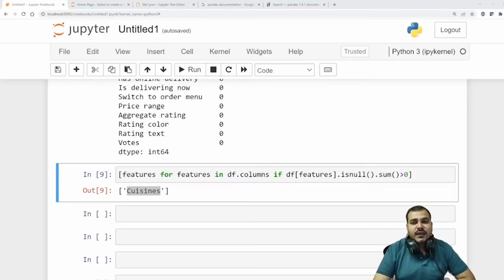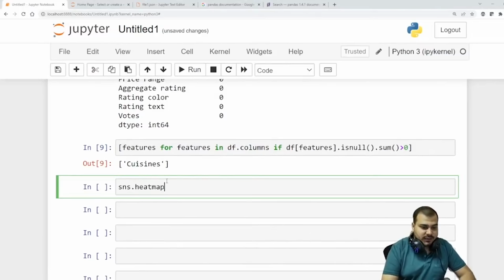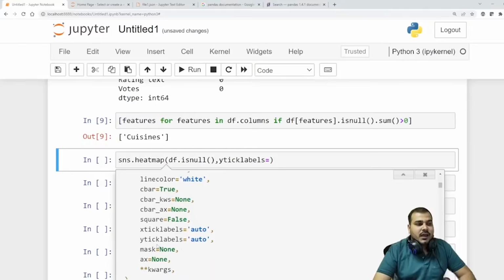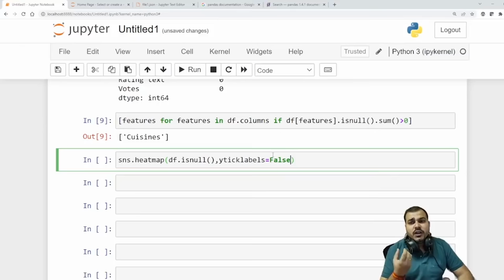Now let's go to the next step with respect to heat map. Can we plot something? For heat map, I will basically be using sns.heatmap. And here I'll put the condition df.isnull. And here I will say y tick labels, because my second parameter is y tick labels. If I press shift tab over here, always try to see this feature. X tick label is there, y tick label is there. Right now I don't want to show much in y, so I'll just keep it as false, because I'm focusing only on df. Then I can also use cbar. It is also another feature over there. You can understand by seeing the documentation what all things it can do.